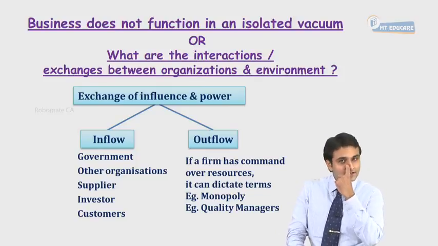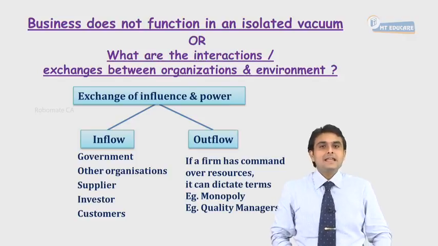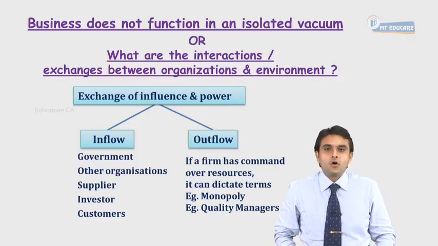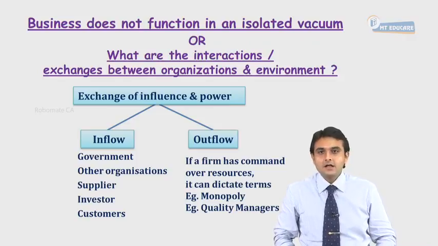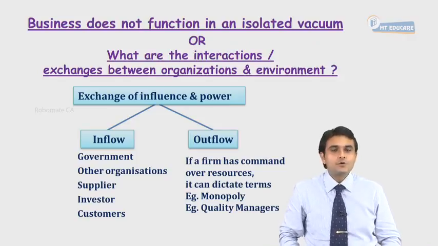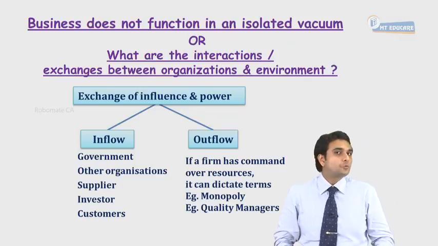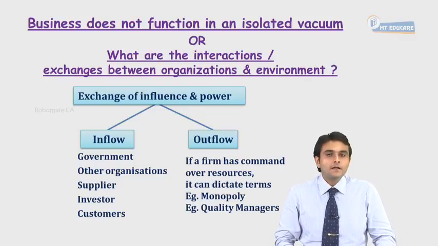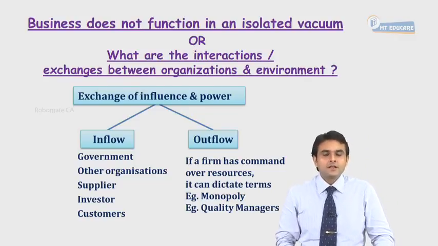Another example that we can take here is that of Google Glass, which I just mentioned some time ago. So it is probably another smartphone that you can wear on your head. You need to pair it with your cell phone because it doesn't have a cellular connection. So a business will exhibit such influence and power.